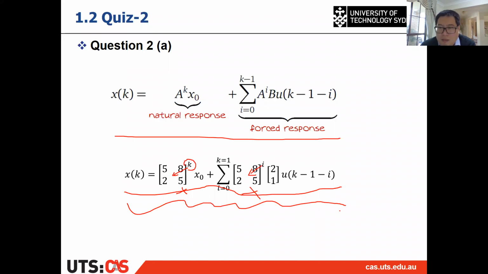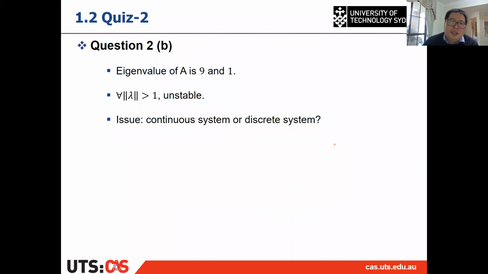I find some of the answers did the wrong thing by calculating this power into the matrix. But I didn't reduce any of the mark. What I mean is you don't have to calculate it. All right, so that is the first sub-question in question 2. I don't think there are too many issues on this sub-question.